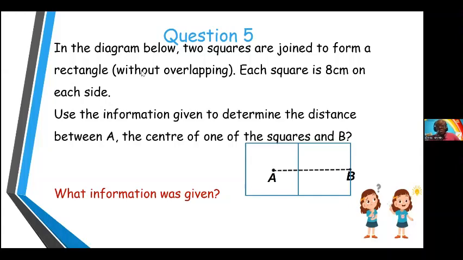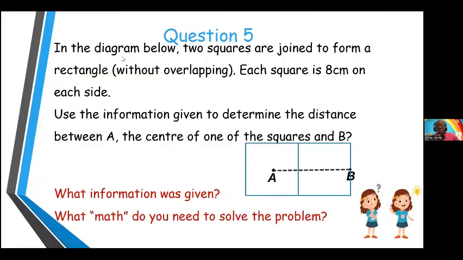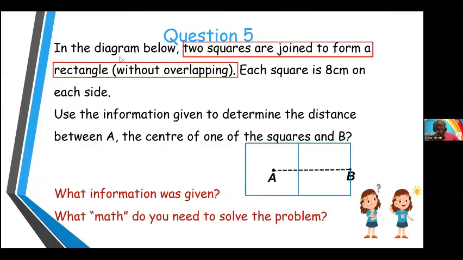The length of each square, Zoe, thank you. That the length of each square is 8. Thank you, Abigail and Adrano. That each square has a length of 8 centimeters. Excellent. So that's two things that we've been given. Now, where is A? That's something else that's given. A is in the center of the left square.